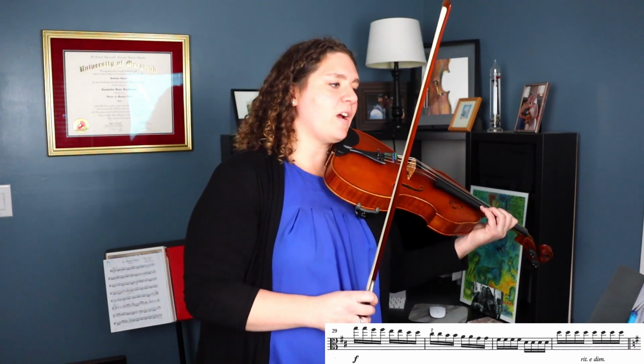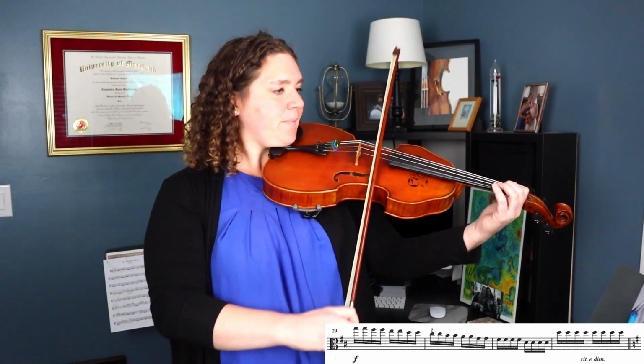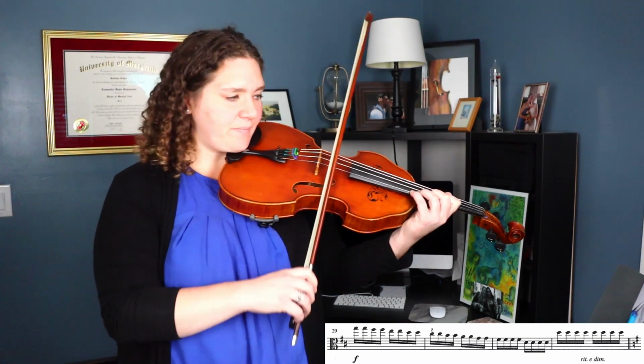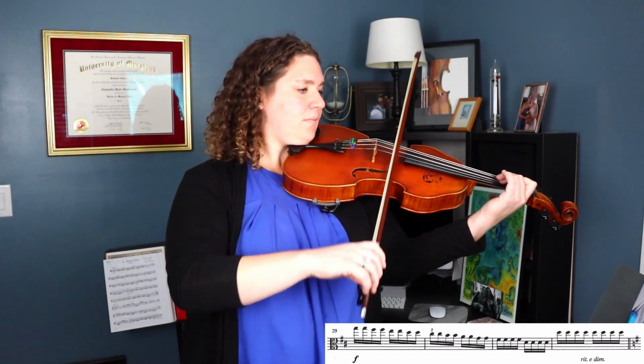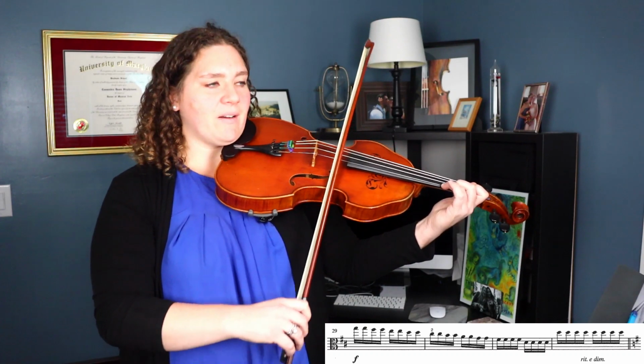So I'm going to start from measure 28, which is that measure we just practiced the shift on. Shift. Now leave two down, leave three down. First position. Now we're going to slow down and get quieter. Which brings us to the second page.